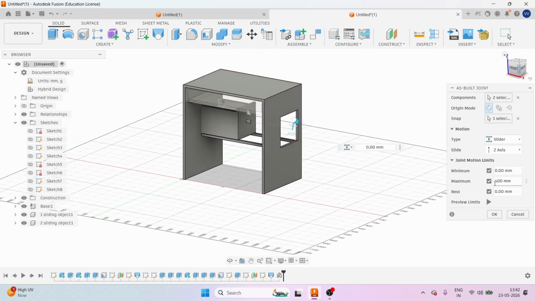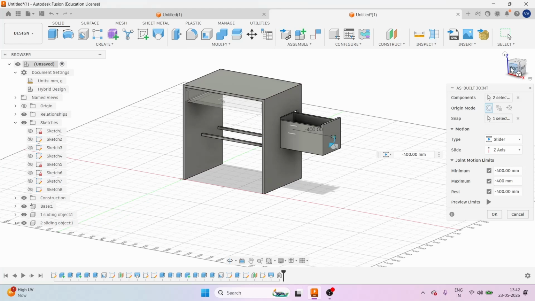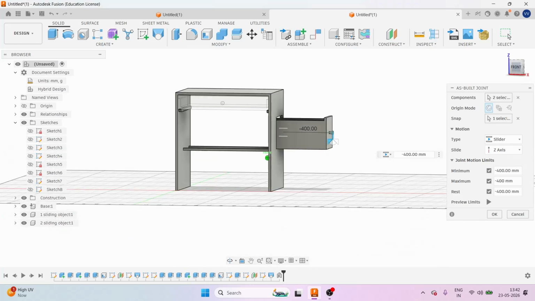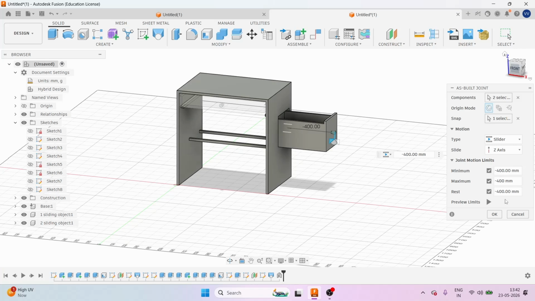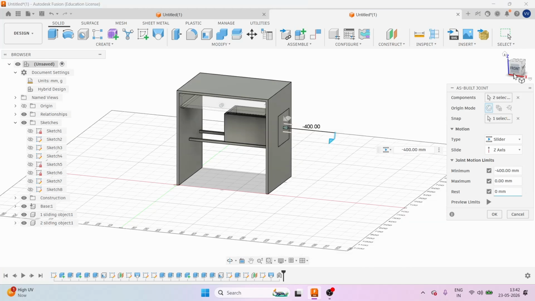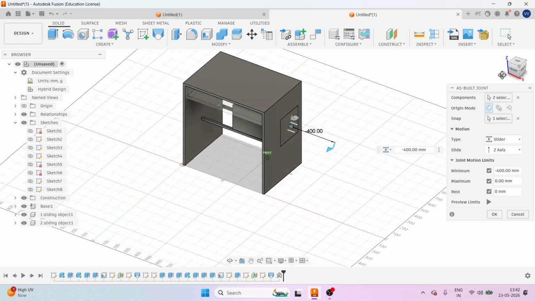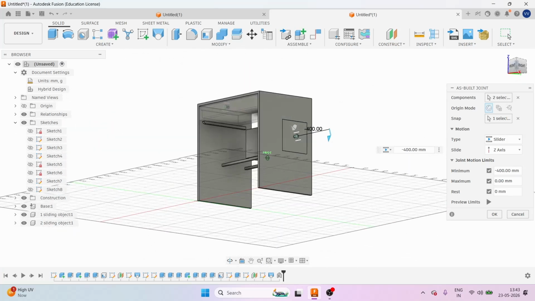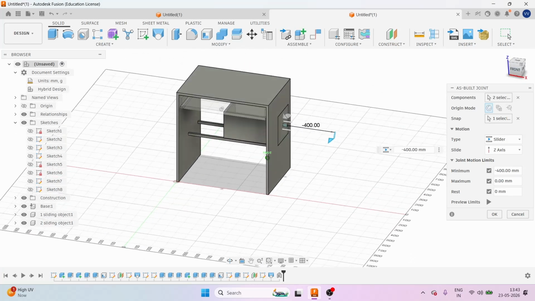So you can set it as minus 400 in this case, and you can set the rest position again as 0, just manipulating it to have the motion that you desire.